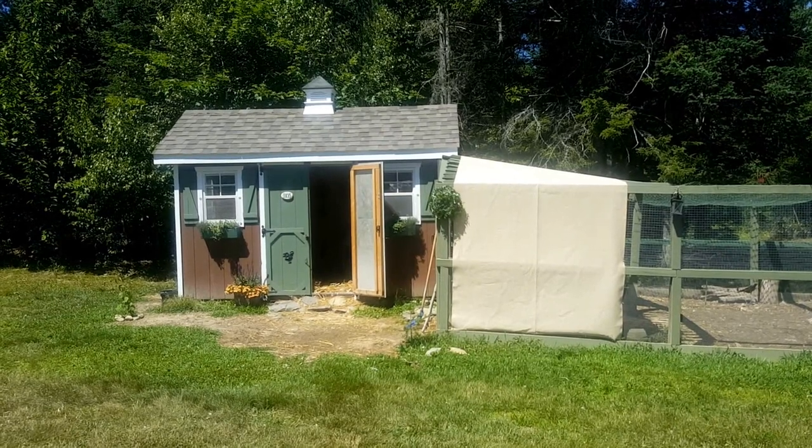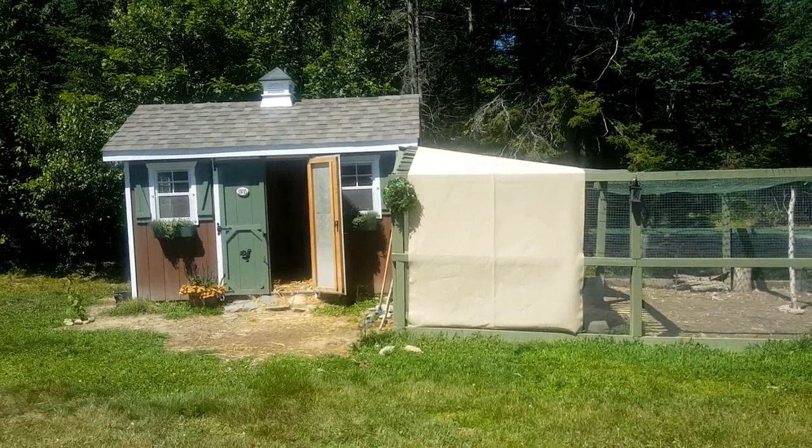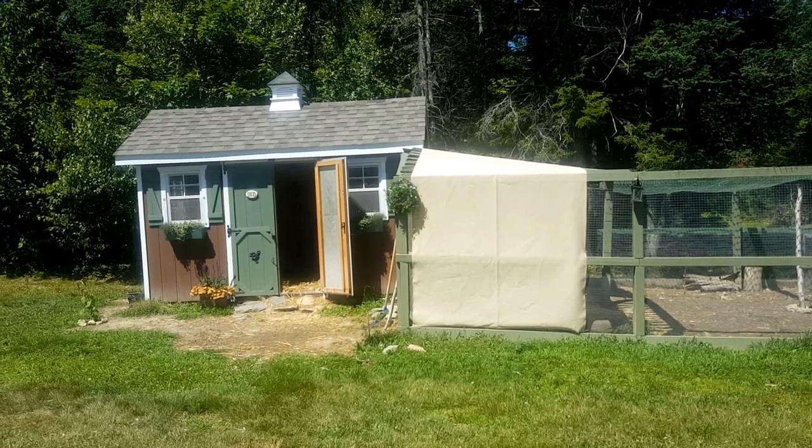So that was a tour of our coop. A little decoration goes a long way. The main thing is that the coop is really functional and safe from predators, but cute never hurts. Hope you enjoyed the tour of our coop.